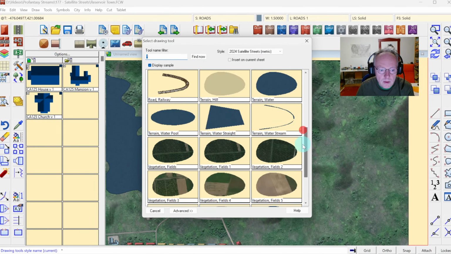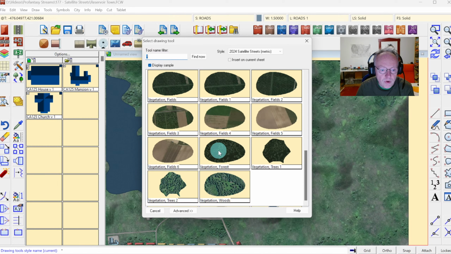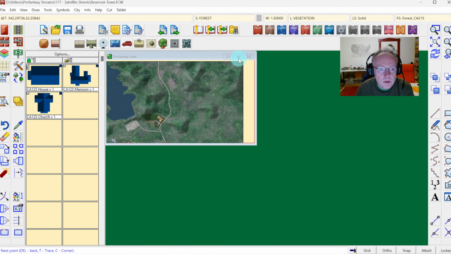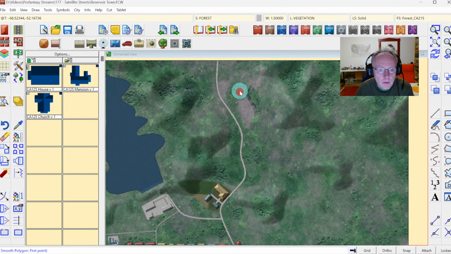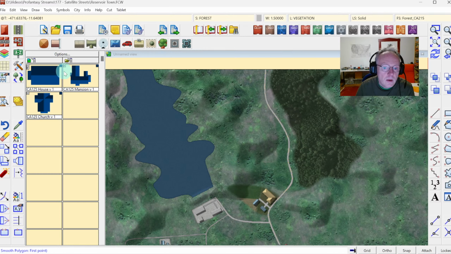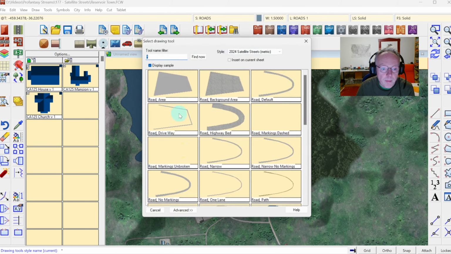So have a look here. It's the fields, and there we've got the forest. The woods I used for the park already, so I'm just grabbing some woods here for now. Oops, that was a misclick. So I'm just gonna have the road here run to a little bit of woods. Again, I'm going to draw a little bit outside of the map border there.